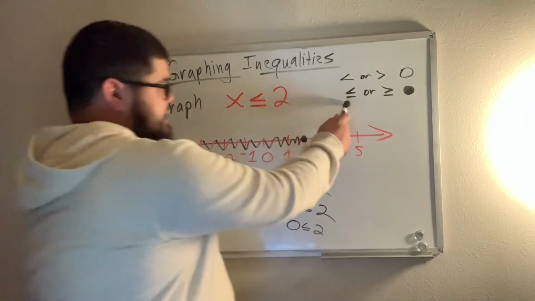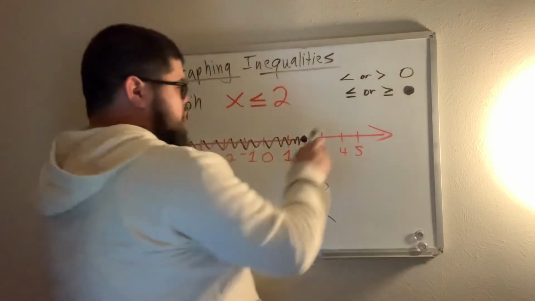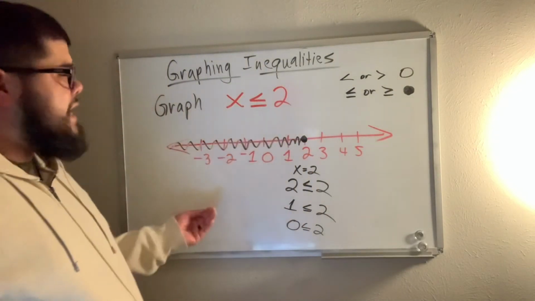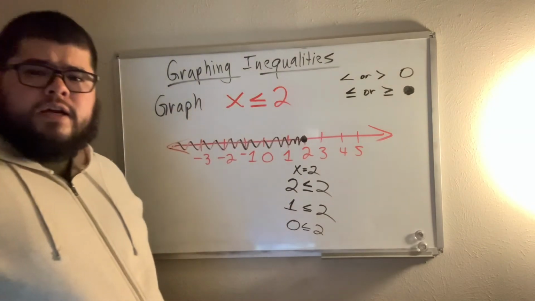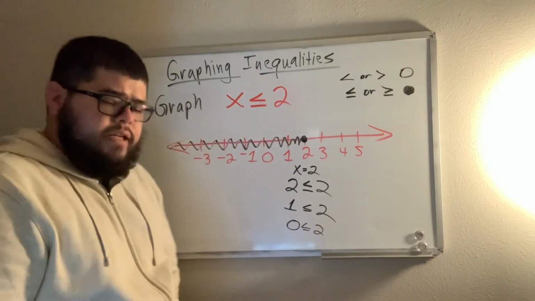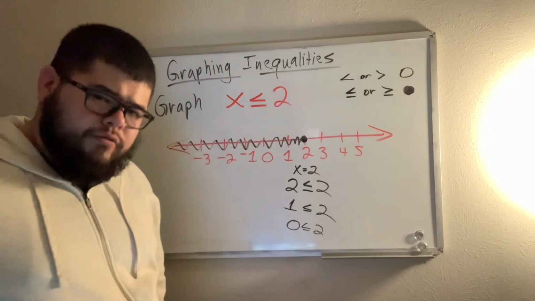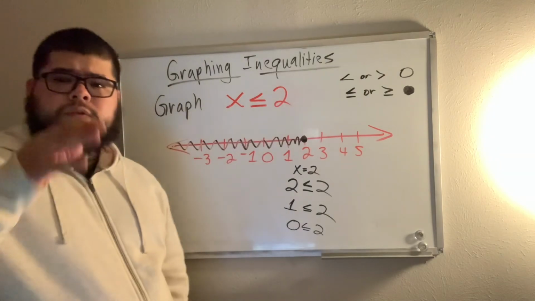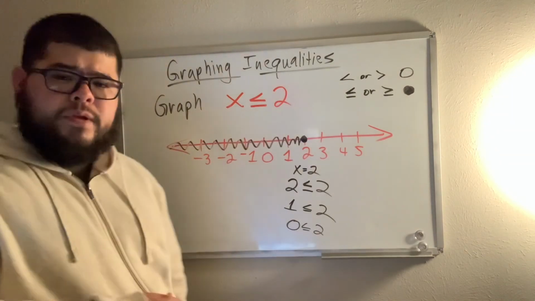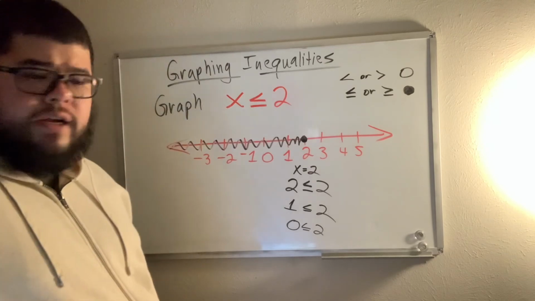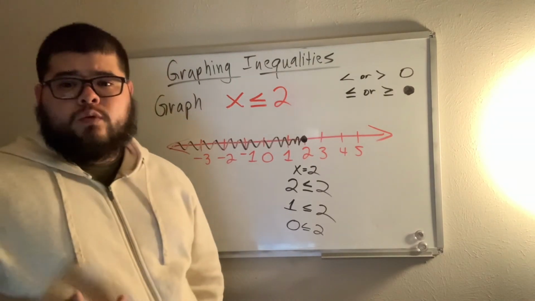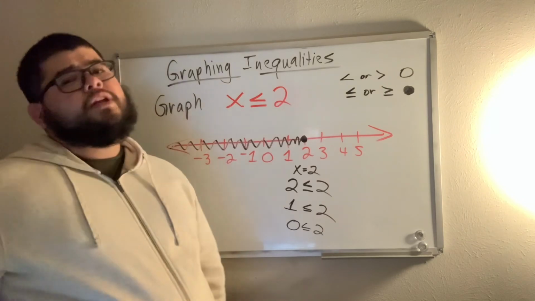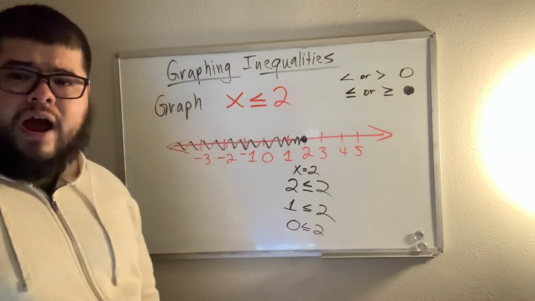Remember, less than or equal to or greater than or equal to, closed circle, and this is how we graph inequalities. We're going to be graphing these inequalities continuously, and we're going to keep doing it after we solve inequalities as well. So this is part 3 of graphing inequalities, solving inequalities. Now for part 4, we are going to actually move into solving inequalities. When we solve inequalities, we're also going to graph them at the end.